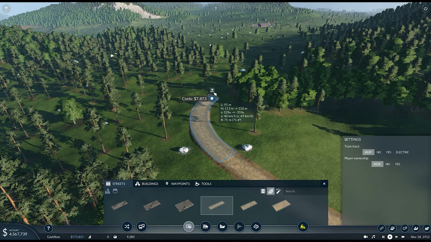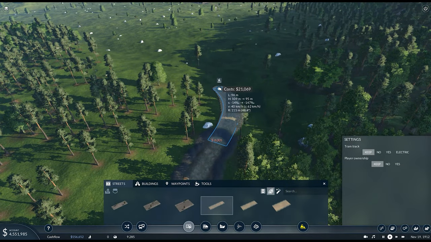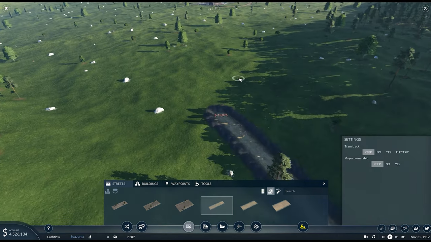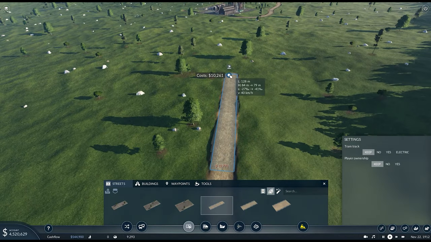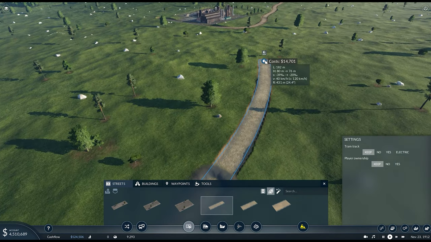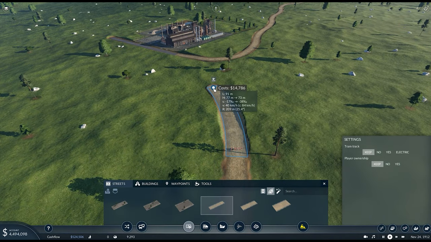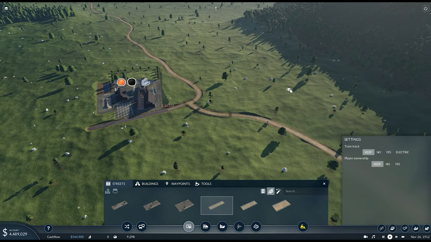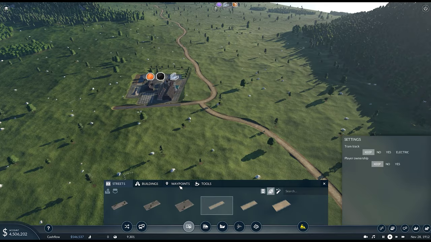Anyway, let's continue on. And as I did with the stone line, I'm looking to avoid removing as many trees as I possibly can and following the natural contours and gradients of the land. That makes it feel a little bit more realistic, and also by adding these kinks and curves into the road, it adds an element of realism as well, rather than just having a perfectly straight road.